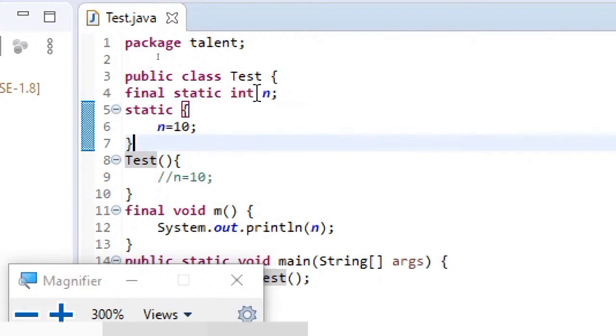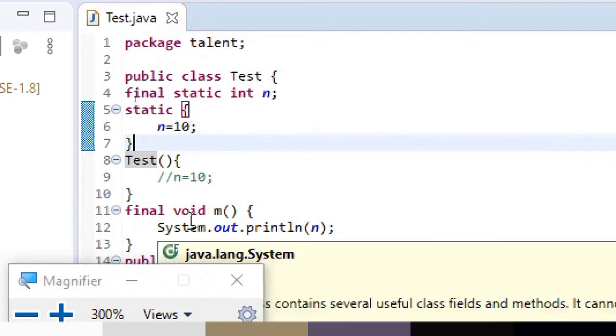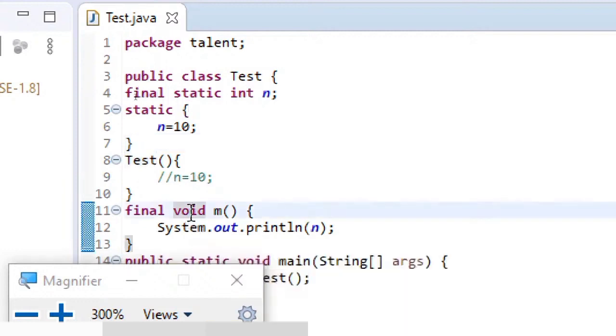Similarly, a normal final variable without a constructor, trying to initialize that variable within a method. This is another way of asking, so that also you should remember. Final variables can only be initialized in the constructor, not in normal methods. These are the points you need to remember. The constructor can never be declared final. So these are the uses of final.